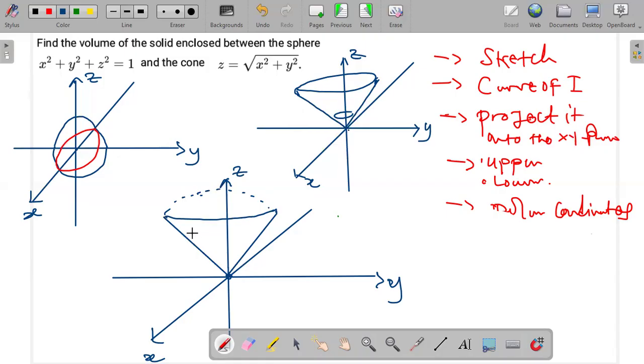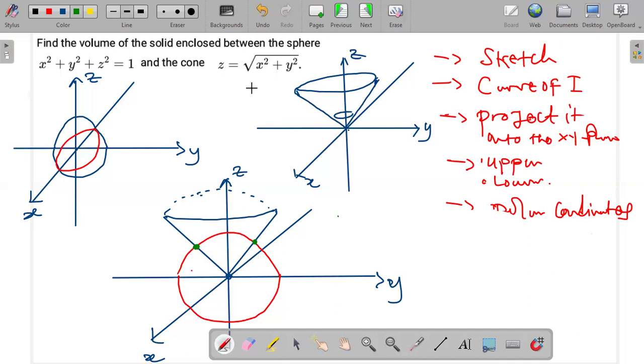And then on this same diagram, I'm going to put my sphere. So my sphere will be something like this, just something like that, then like that. Okay, so that is my sphere. So the curve of intersection will be at the point where the cone and the sphere are meeting. Basically, it will be at this point. That's where you're going to see your curve of intersection.